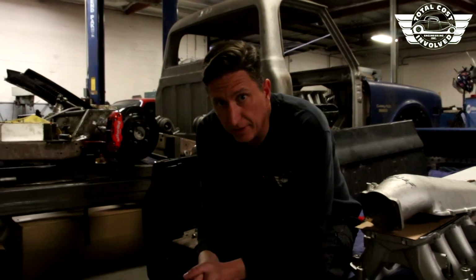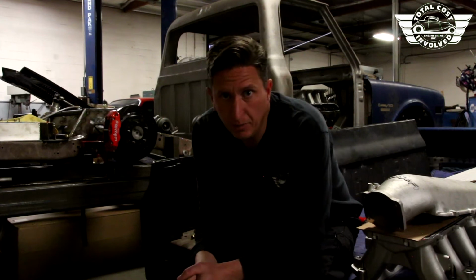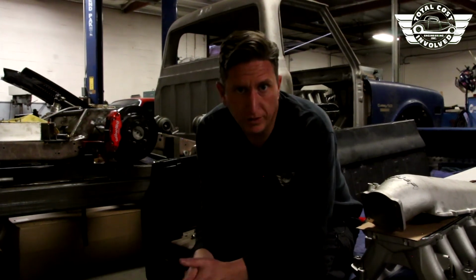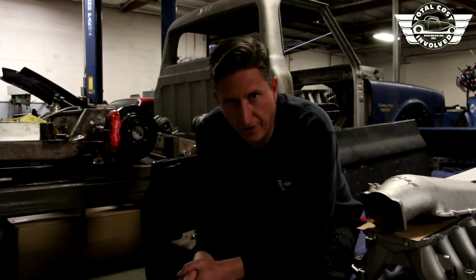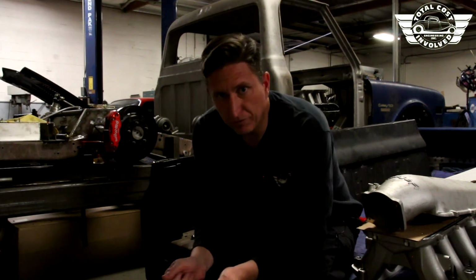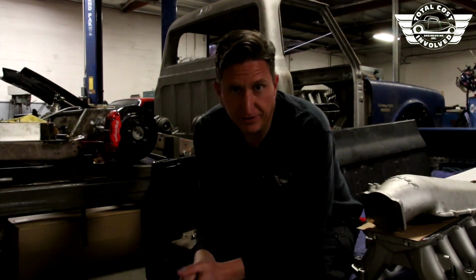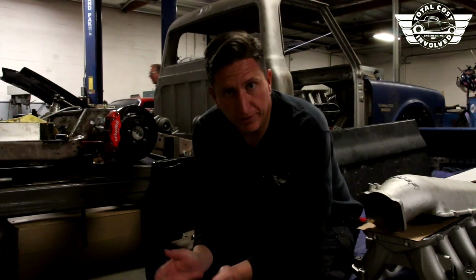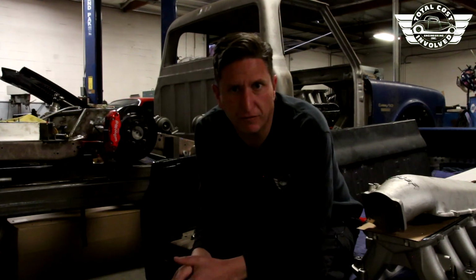All right, so one of the things we really wanted to do with this truck is equal out the weight distribution. Pickups are notoriously light in the back, so we started toying with engine setback. One day I'm sitting in the cab in a lawn chair, and Ed comes out here and is like, "What are you doing?" I don't know, I'm just trying to get a feel for how the steering wheel is going to be and whatnot. We got to talking about the engine setback on his Mustang, which is about 3 inches. And he says, "You know what I wish I would have done was basically cut out the dash and cut out the tunnel and move it back even farther."